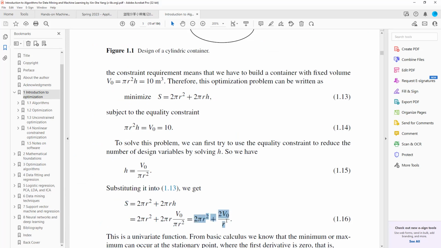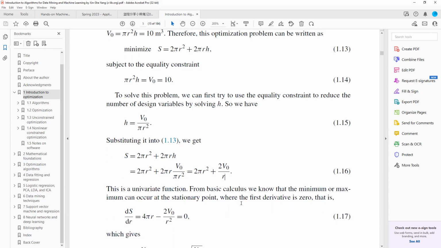In order to solve for this s, we want to minimize it. It's a quadratic function plus 1 over r, this kind of function that we need to minimize, right? In order to minimize this, if you recall, with a quadratic function, it's really just trying to do one thing. When we want to find where the minimization is, the best solution that we usually try is just to take the first order derivative. So that's how we can find the solution.